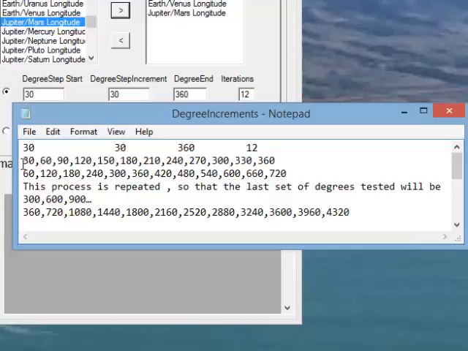But it doesn't stop there, because we have these two values here. What it then does is it takes this value, adds it to that to get 60, this first value, and then it doubles that for another 12 iterations. It continues to do that. It goes up to 300, and then there's going to be another one in between here, 330.